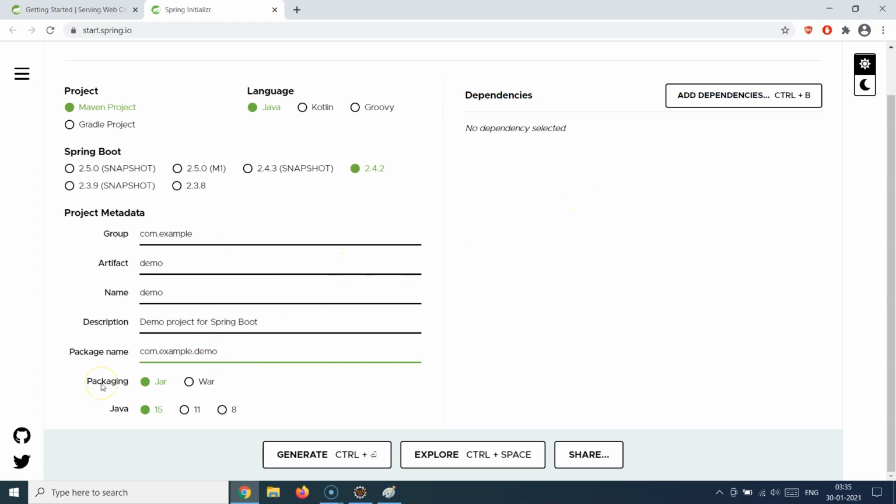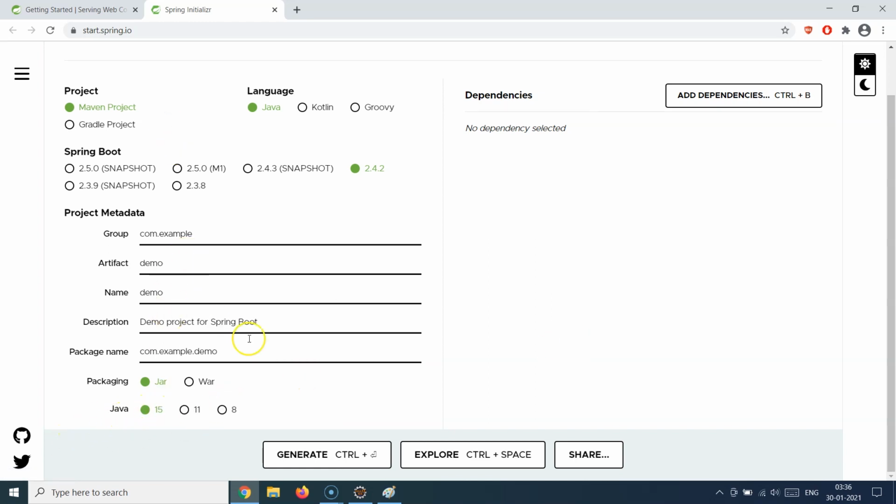And then how you would like to run your application. Whether you would like to package your application as a jar file, which is a Java archive, or you would like to run it as a web archive, which is a war file. So you can choose either packaging mode, and it is going to add appropriate dependencies inside the project to support the packaging of jar or the packaging of war. Then you can also choose the Java version. So you can see there are 3 Java versions listed here, which are 8, 11 and 15. So whichever Java version you are working on, you can choose that particular version.